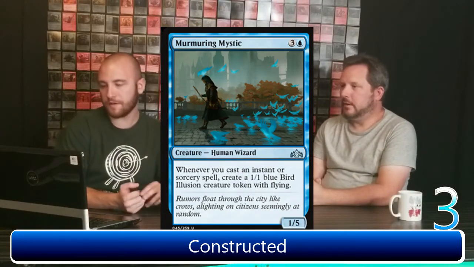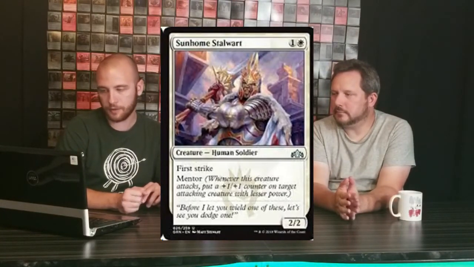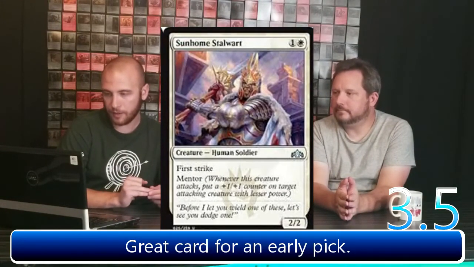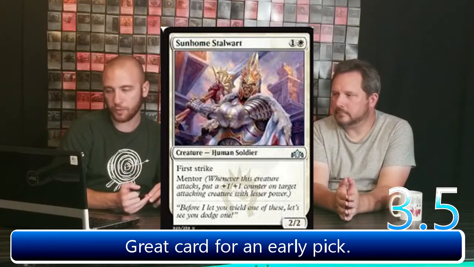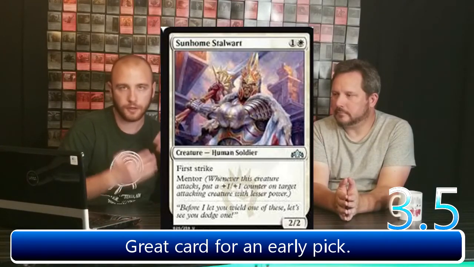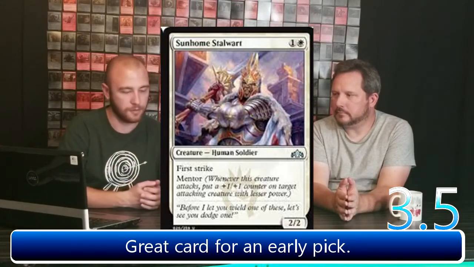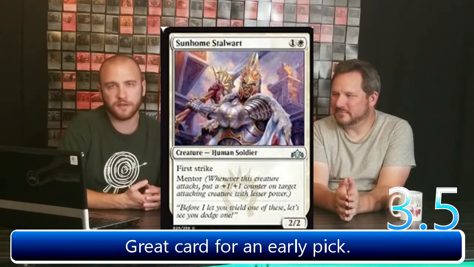Okay, moving forward, we have Sun Home Stalwart, which is 2 mana for a 2/2 with First Strike and Mentor. This card is another 3.5 in limited and probably a 3 in constructed, I would think. Maybe a little lower, maybe like a 2.5 in constructed. It's really good in limited. I mean, you're already getting a 2 mana 2/2, which passes the vanilla test. Stay with me, everybody. It also has Mentor and First Strike, so relevant abilities, which are great.